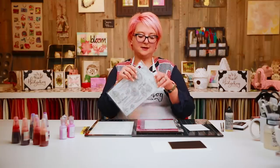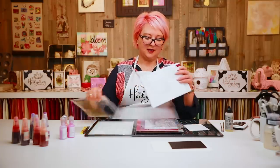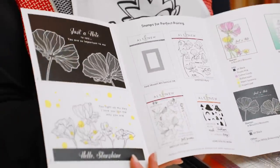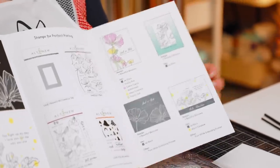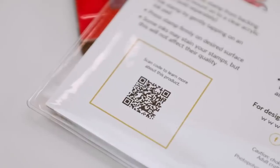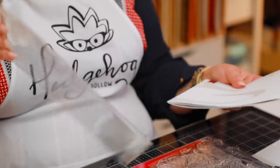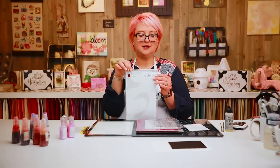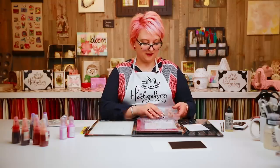I'm using the Wonderland stamp set, and I like using the Altenew pouches — links for those too. The newer Altenew stamp sets fold open, giving you card fronts you can mount and use, pairing options, and inspiration including inks and items needed to make that card. There's also a QR code for more inspiration. I like to keep these newer backers and store my stamps in the pouches with the zip top.